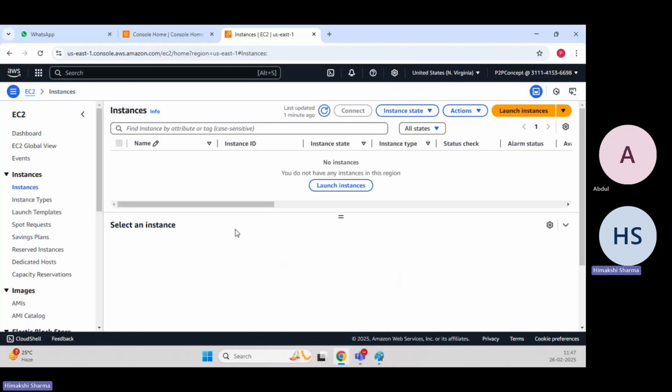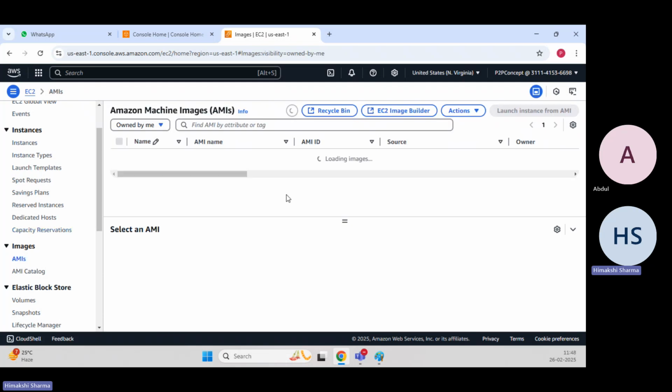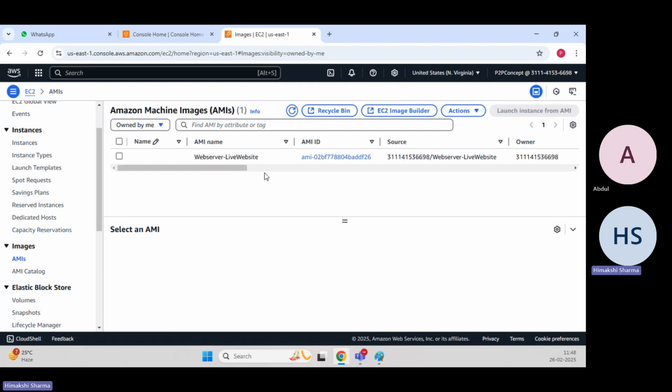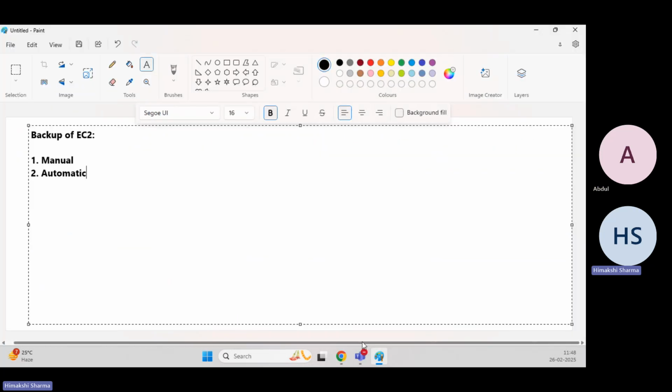So yesterday, if you remember, what we did, we created a few AMIs, right? Do we have the AMI? We have the AMI at this moment of time as well. So if we look into this particular AMI, what we did, we manually executed and created this AMI, right? That's what we did. So this is the manual one.